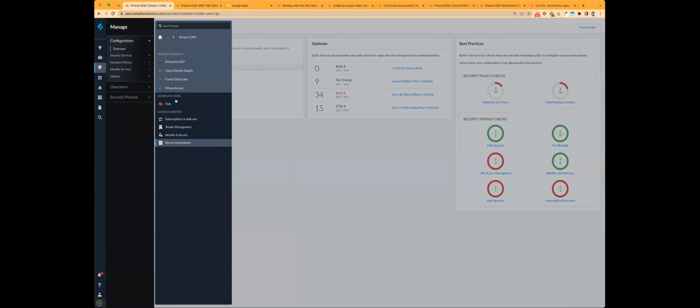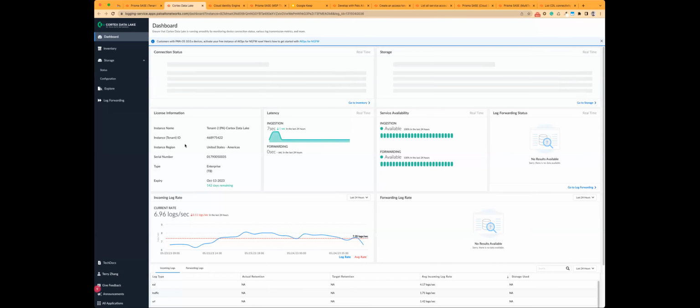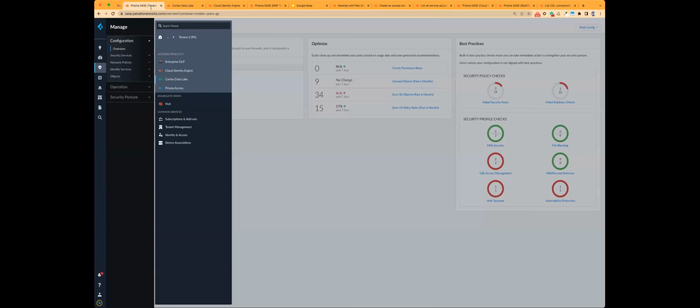Not just Prisma Access, you can also launch my Cloud Identity Engine, or launch my Cortex Data Lake. That's your single pane of glass. You can easily enable all the services.